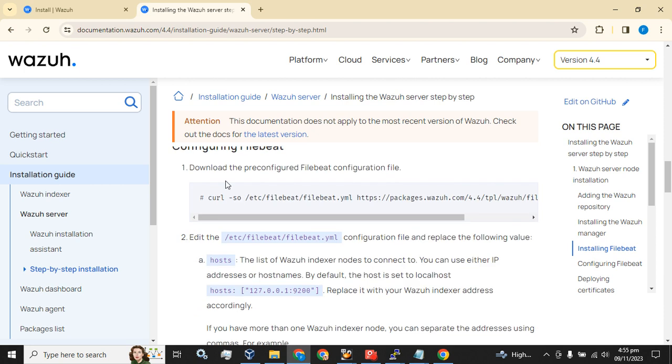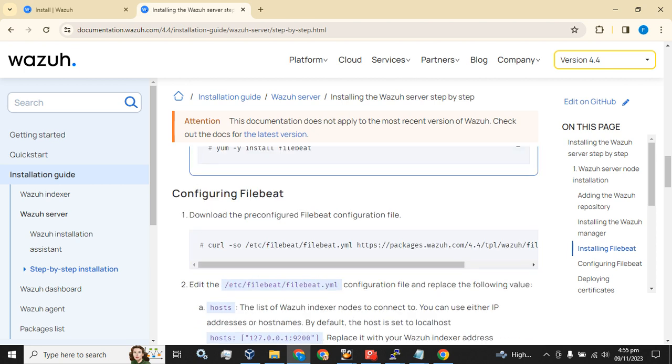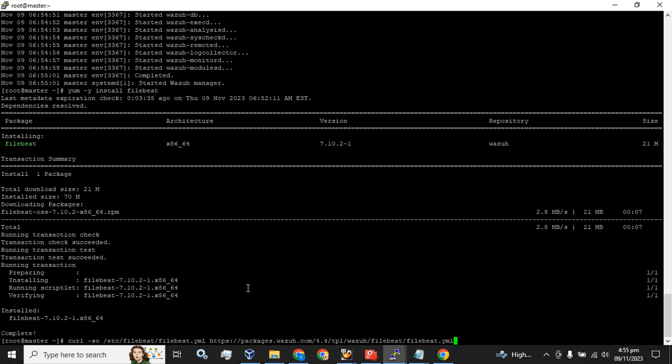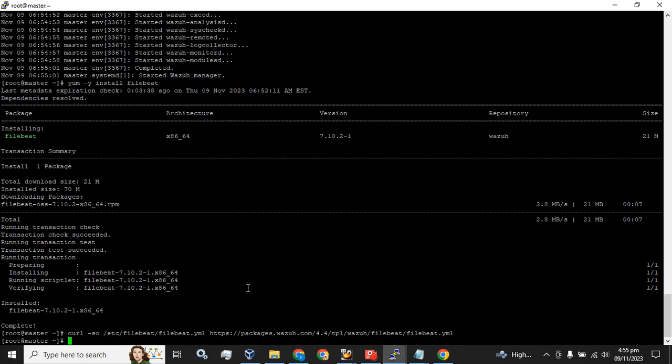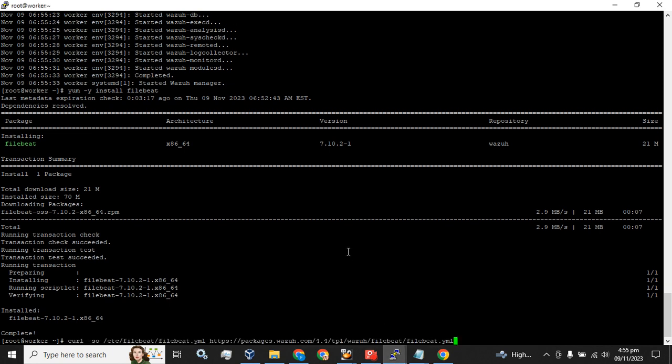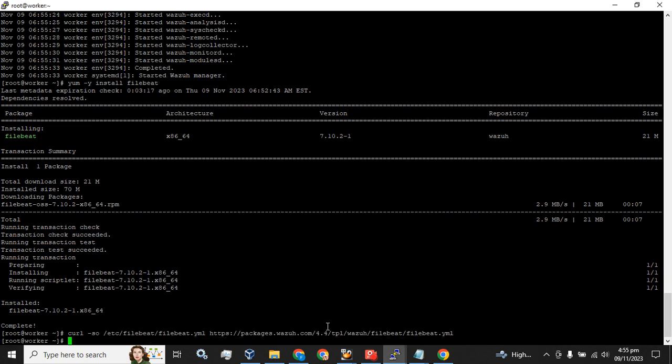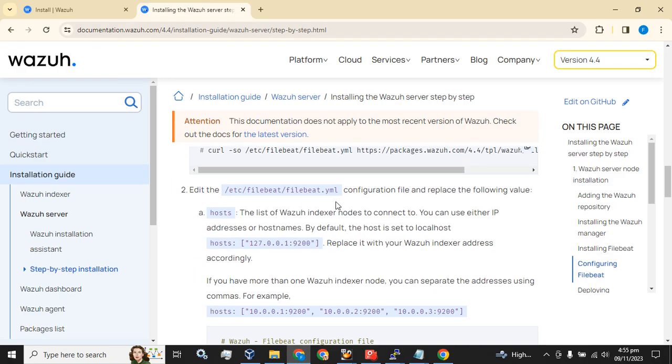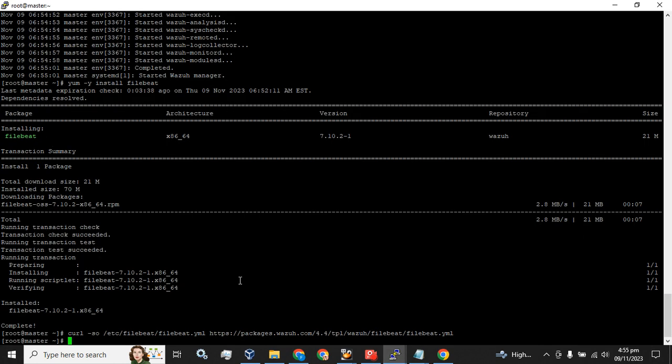Now configuring Filebeat. Download the pre-configured Filebeat configuration. We have downloaded the default configuration on both of our nodes.